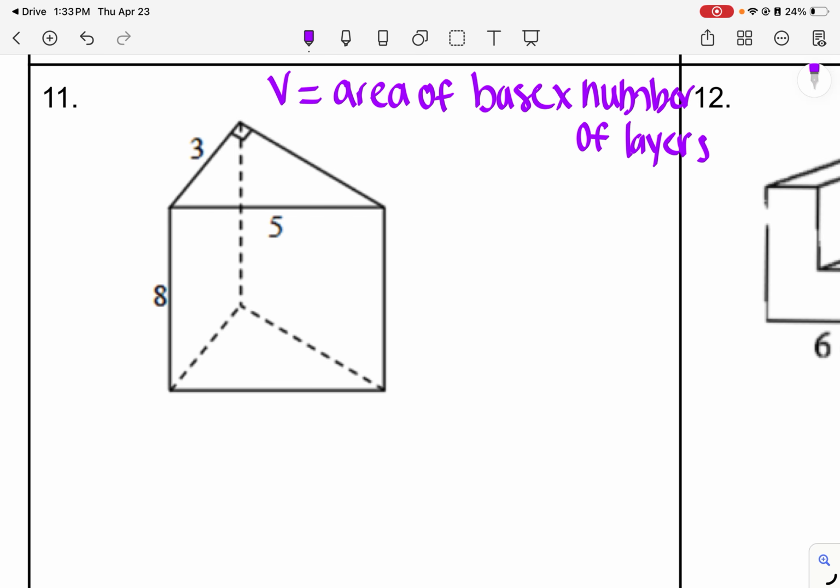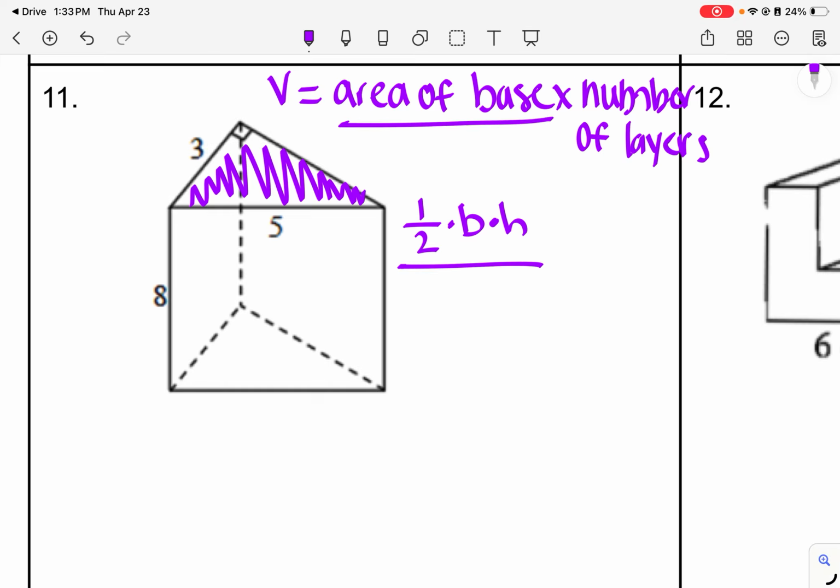So in our case, we have to figure out what the base is. So we're thinking, how are we stacking the same shape? And that shape has to be congruent in both spaces and have to be parallel. So the things that we could be stacking are rectangles or triangles, and those rectangles are touching, so we want the triangles. So that is my base. Remember, since it's a triangle, the formula for the area of a triangle is 1/2 times base times height. So I am replacing this part with this, and then times number of layers gets put back in there. So this is how it's getting filled in.